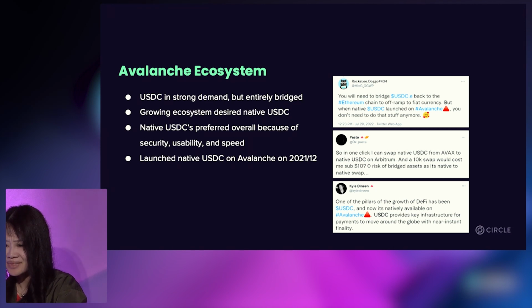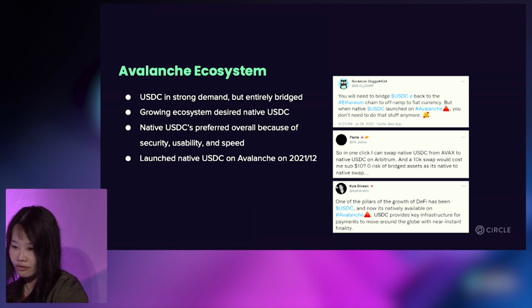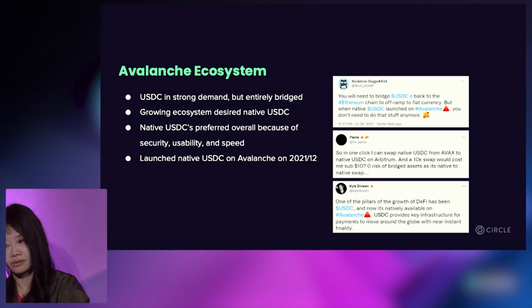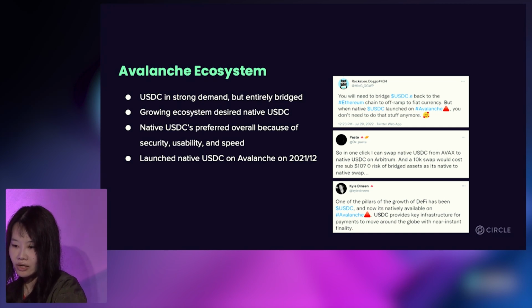And as the Avalanche ecosystem evolves, it's very clear that we've got a strong appetite from the community, as well as developers and artists, to move away from bridge USDC to native USDC. Especially due to what Jake, Oscar and Boyan alluded to previously, the importance around native USDC's increased security, usability, as well as faster transaction speeds.